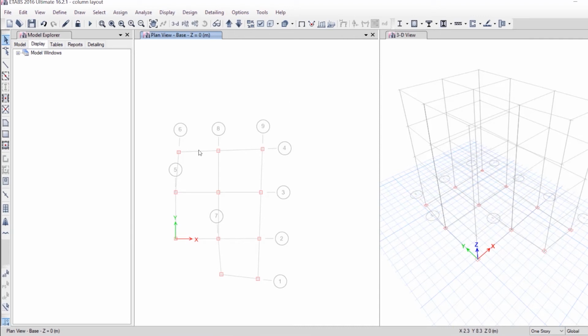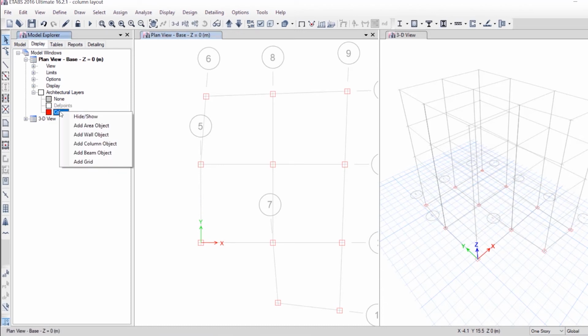Now we can remove these columns. For this, we go to Model Window, Plan View, Architectural Layers, Hide or Show. Click on Hide.